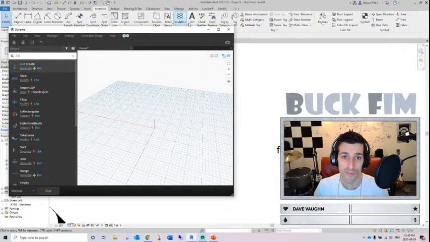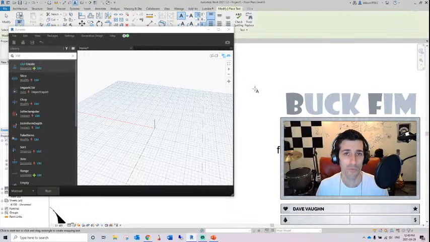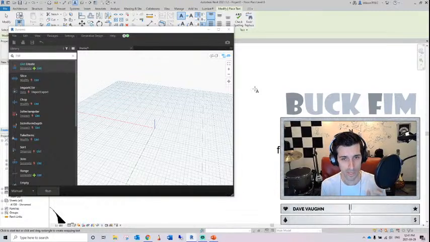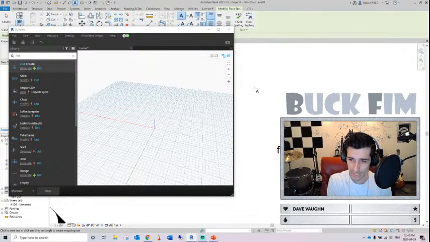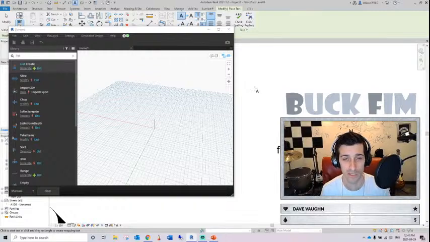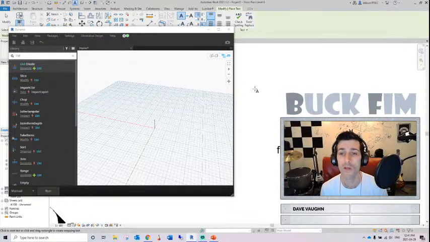Now, there is a nice little rule that I like to follow, especially when we're first learning about Dynamo. If you want to create this in your head, one of the most important things to do when creating a process for Dynamo is to storyboard. So storyboard out what you're looking to do. Now, I have a piece of text here. This piece of text right now is lowercase and kind of doesn't make sense. But I do kind of want to make it uppercase at the moment. Let's say I have 500,000 of these pieces of text in my project that were never uppercase to begin with. I want to change them all immediately. I can do that. But I need to storyboard what I need to do.